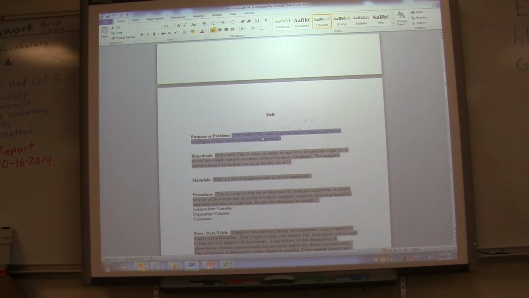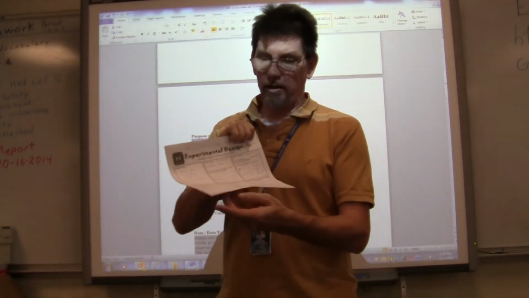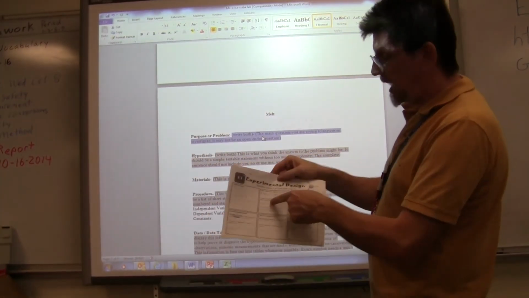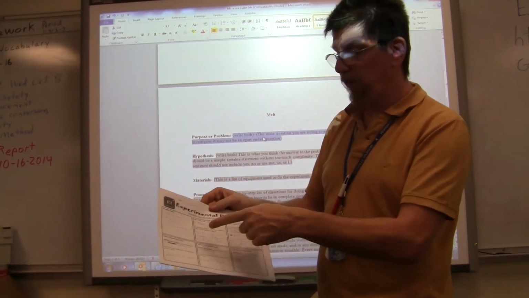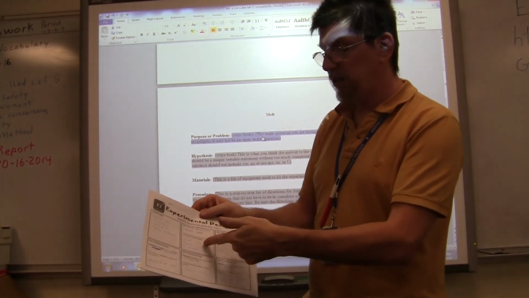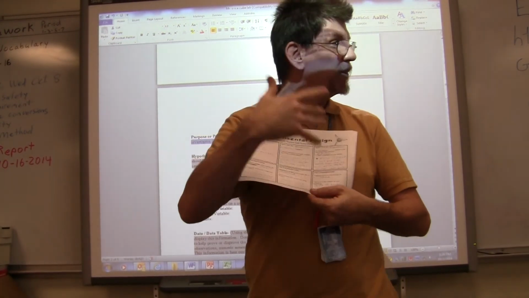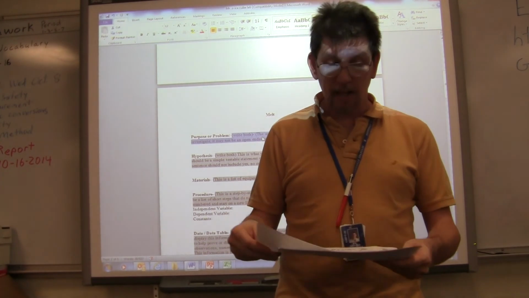For the question or problem, you should have that within here. This paper that we filled out, down here, you have the question. For this lab, does ice melt faster in salt or fresh water? It's right in here. So almost every one of these things down to the data table should be in here.